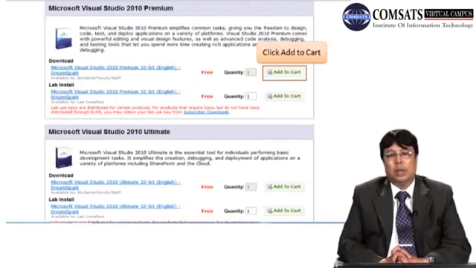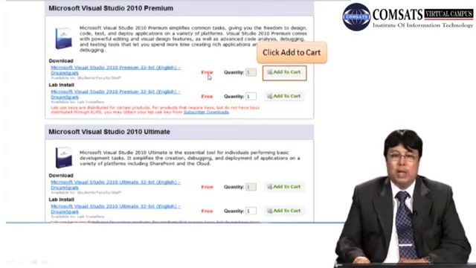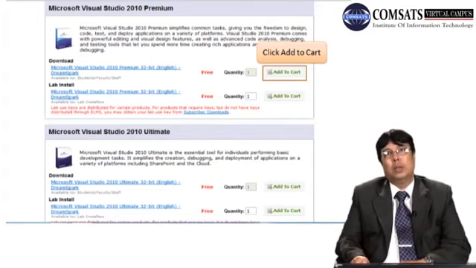You will receive the option here. You can find here "free." Usually it's not free. When you directly visit this particular portal, you will find a price tag here in US dollars. This "free" is just for you because someone has paid on your behalf. We have paid it on your behalf, or the Higher Education Commission of Pakistan has paid it on your behalf.